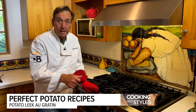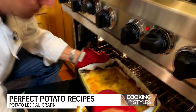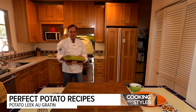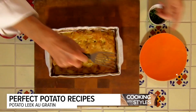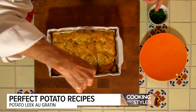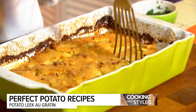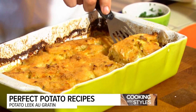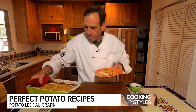After the potato leeks have been baking for about 40 minutes, put the Parmesan cheese on top and let it cook for another 15 minutes. And that's what you're going to see — that nice golden brown. Let's plate this up. Some beautiful potato leek au gratin potatoes. The thing is, they're so good by themselves you could probably just serve this alone. Look at how bubbly and delicious these look — steaming hot.